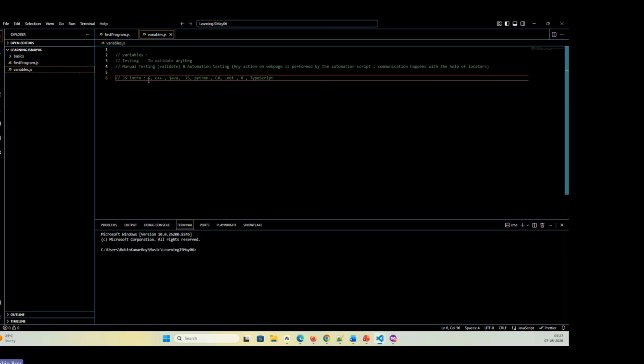When I wrote all this, we know these are different programming languages, and a programming language is nothing but a way to develop a web page or a way to communicate with the page. For example, consider this is an empty page where I have to do some beautification. I have to create a text box, a login page, a header, a footer, and some product related things.